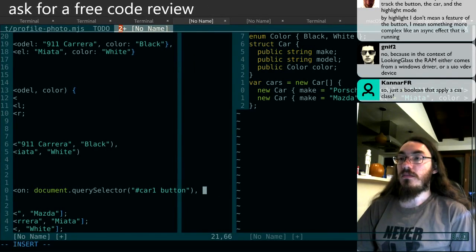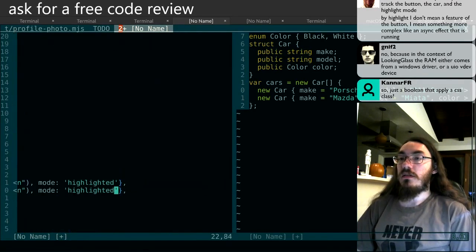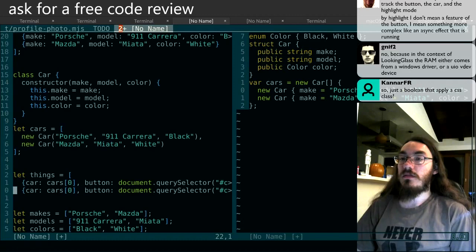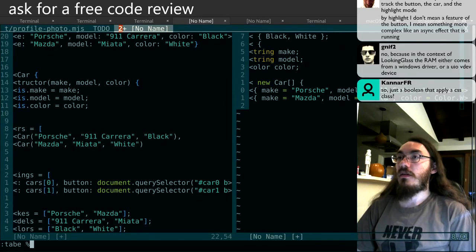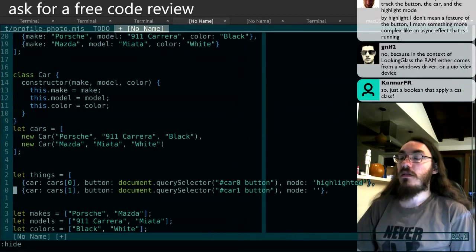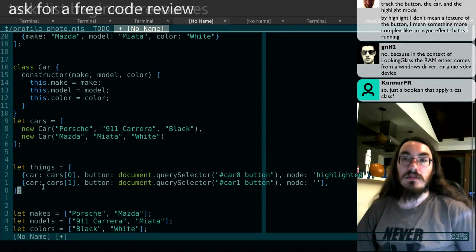And mode is highlighted. And there's no mode there. It's just 0 base then. So you do something like this in JavaScript.